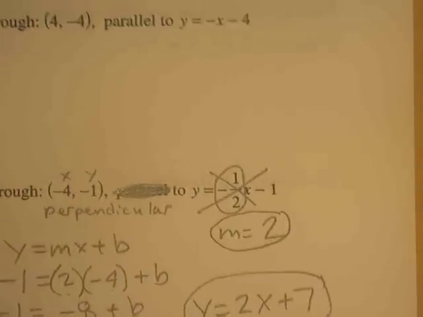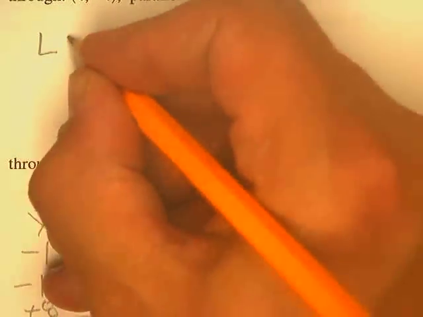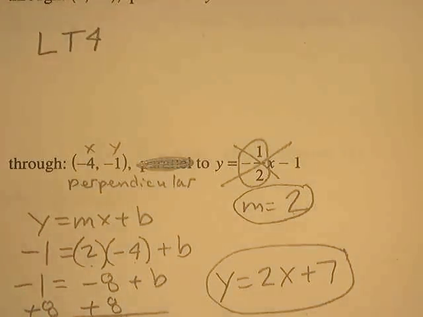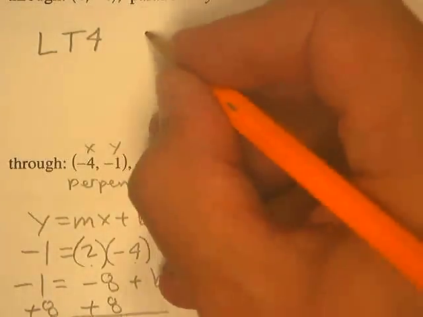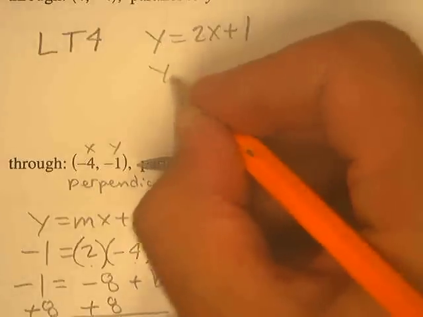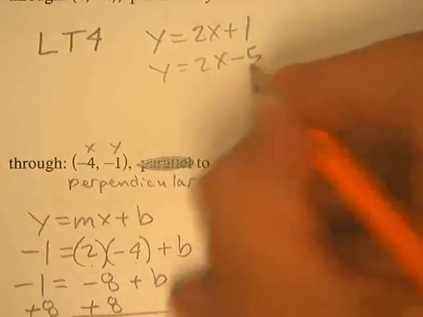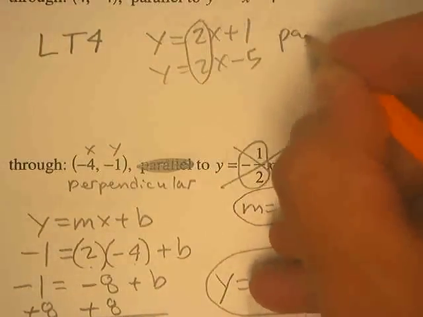Okay, so I know now we finished. I just did 5 problems, 3 parallel, 2 perpendicular problems. You will have to do that on tomorrow's quiz. Another thing you have to do on tomorrow's quiz is you also have to do Learning Target 4, just remember, which is find out if 2 equations are parallel, perpendicular, or neither.